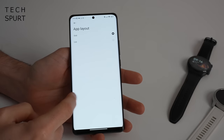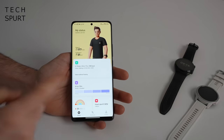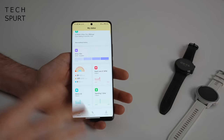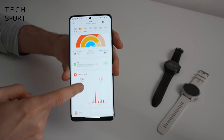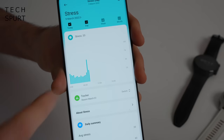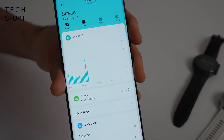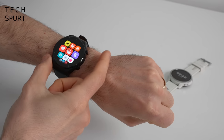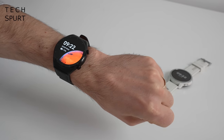For instance, even the app layout you can have as a grid or a list. If you dive into the status section, all your fitness data is synced up with your smartphone, so you can see precisely how active — or slovenly — you've been. No issues whatsoever with connectivity either; the watch and phone stayed paired up absolutely perfectly throughout, once the app was locked in with all the right permissions.